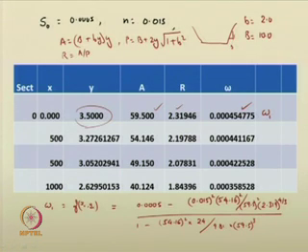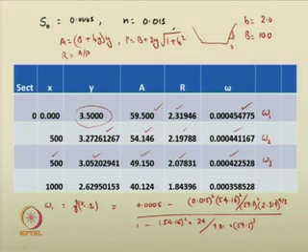So, just see the table here. Using the omega 1 value, at the x location del x by 2, that is 500, the corresponding depth is so and so value. So, we are getting 54.146, the corresponding R value is 2.19788, and I am getting the value of omega 2. Using the omega 2 value, compute omega 3 at these corresponding locations. At x i plus del x by 2, the corresponding y value is observed to be 3.05. Corresponding area is 49.15, and R is 2.07831. The corresponding omega 3 is obtained.